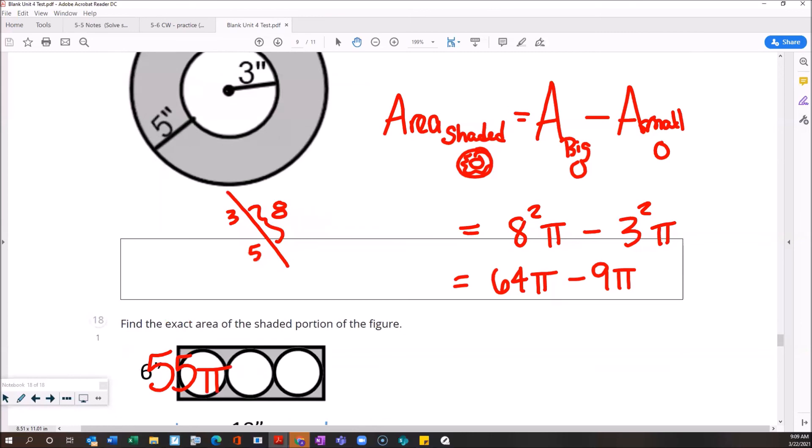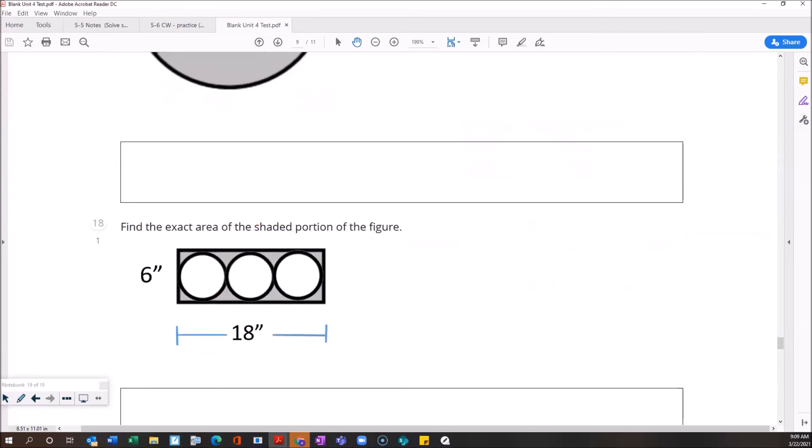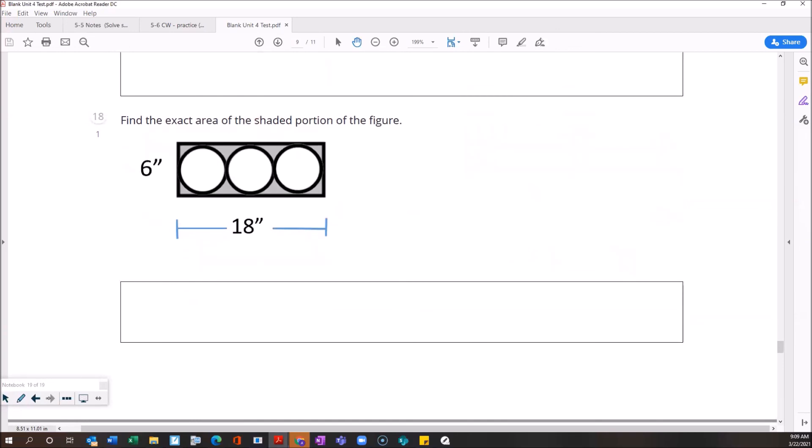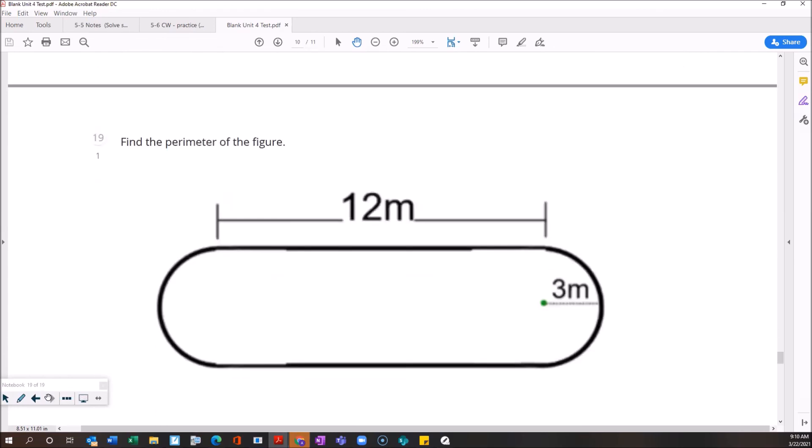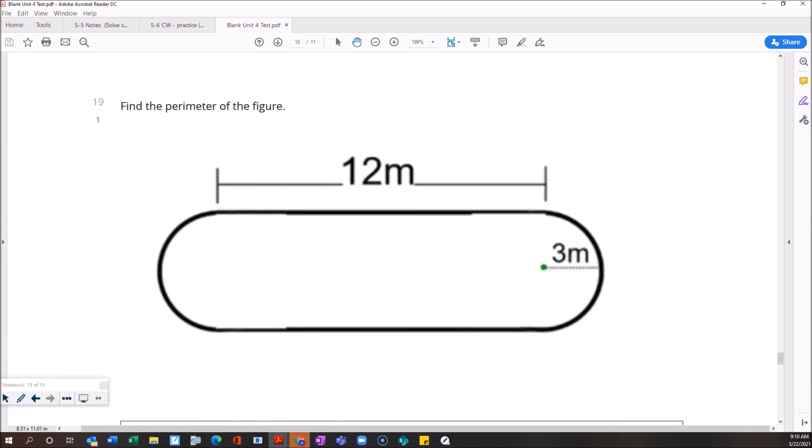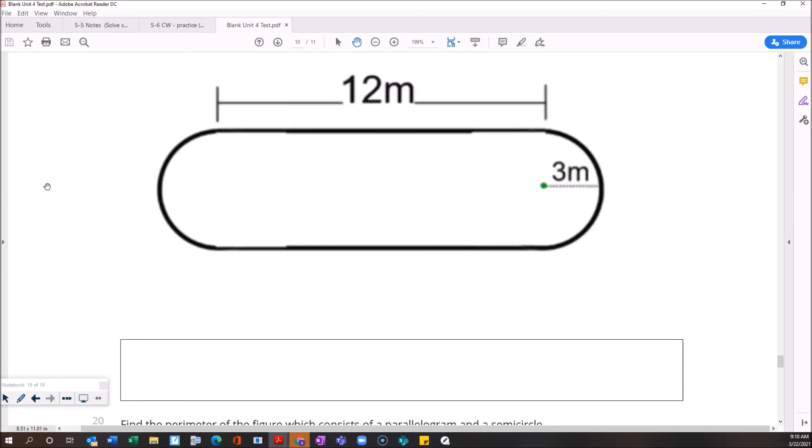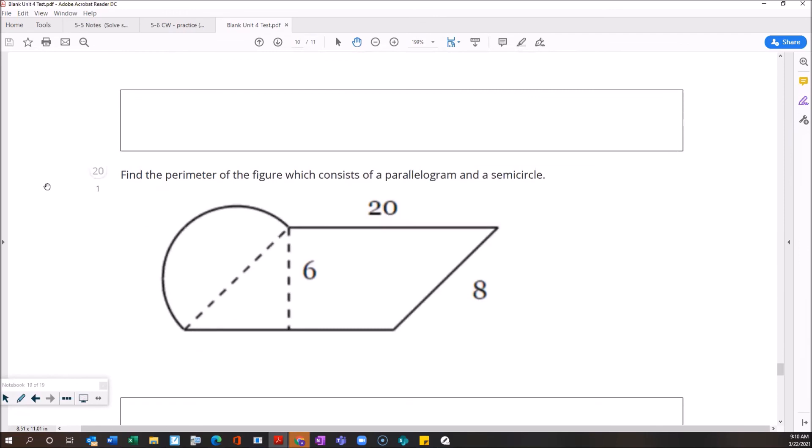You guys are going to be great on Thursday. If you get this now and you just kind of had a mind blip the other day, that's awesome. If you're still confused, we got to do some more review. And that last one, we did one exactly like this on the notes too. If you go back and look at that same problem, remember you find the area of the rectangle and subtract the area of those three circles. You guys have a great day. Don't forget, go to homeroom.